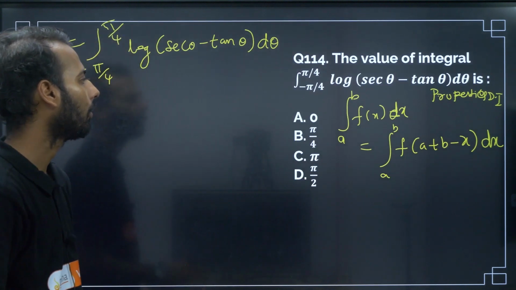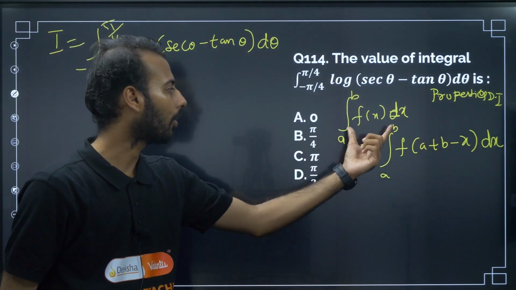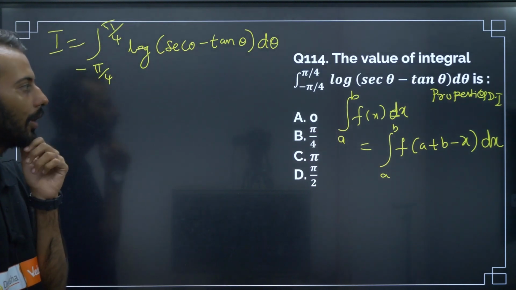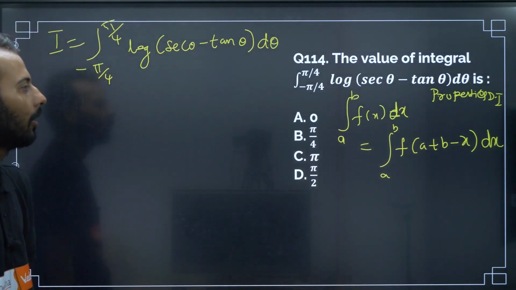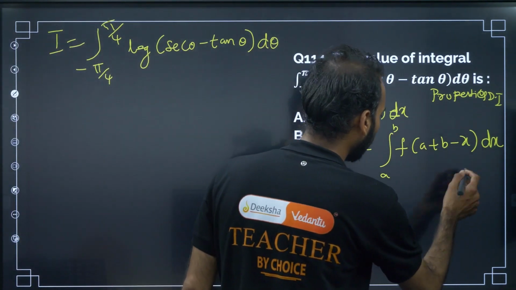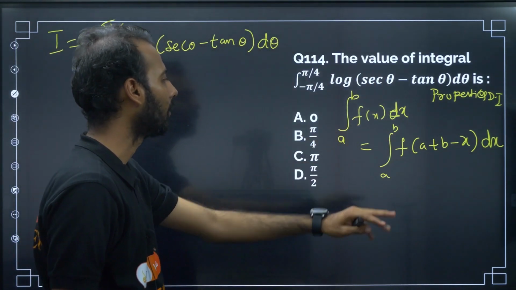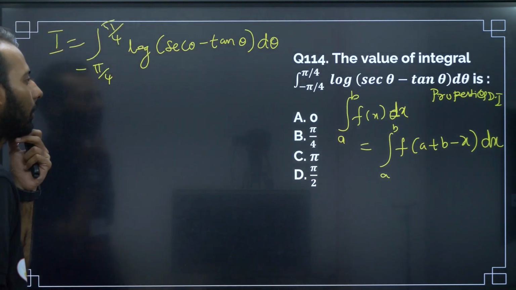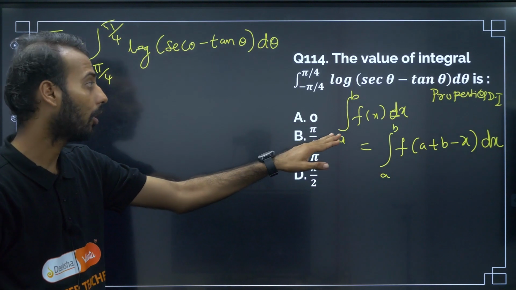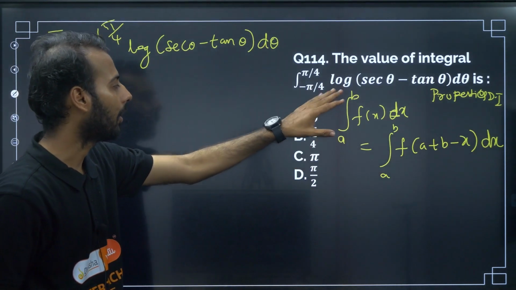In the NCERT book, if you see the properties of definite integral, this property is there. Just go through NCERT, page number 333 or 334, around that page you search a to b, this is the property. So what that property says, now you recall this property and you try to relate this and this.